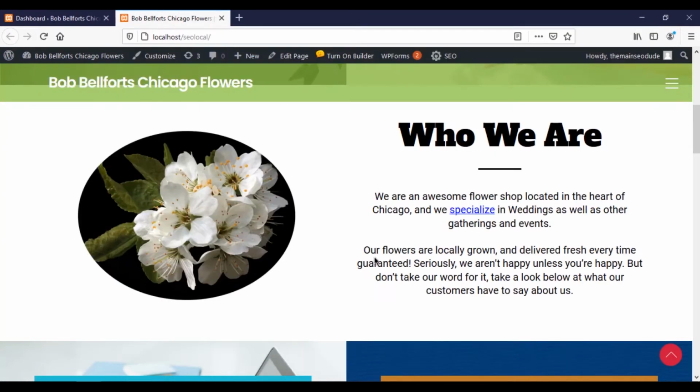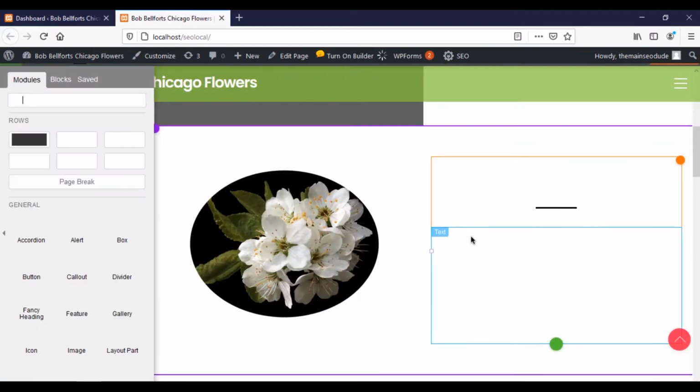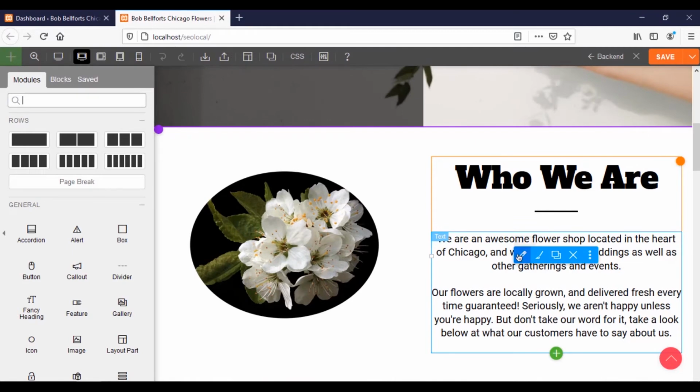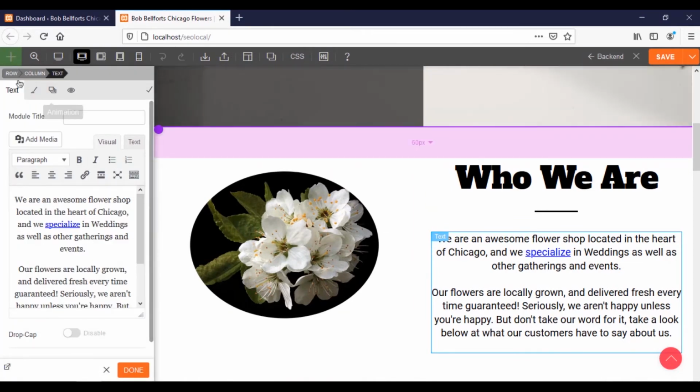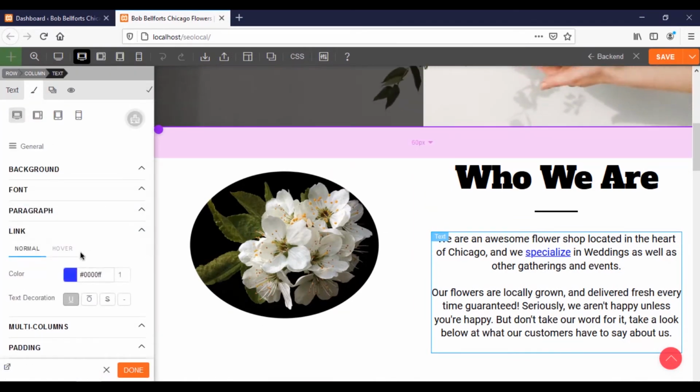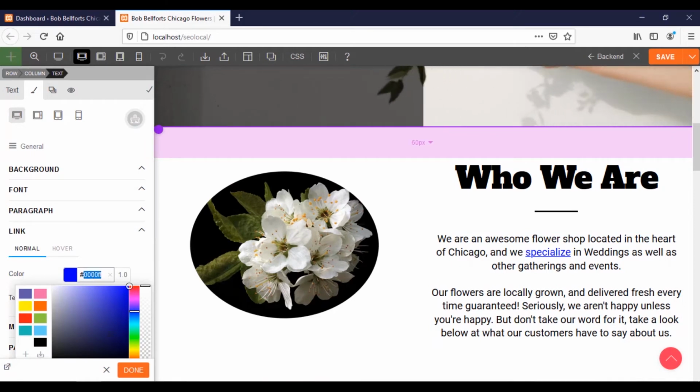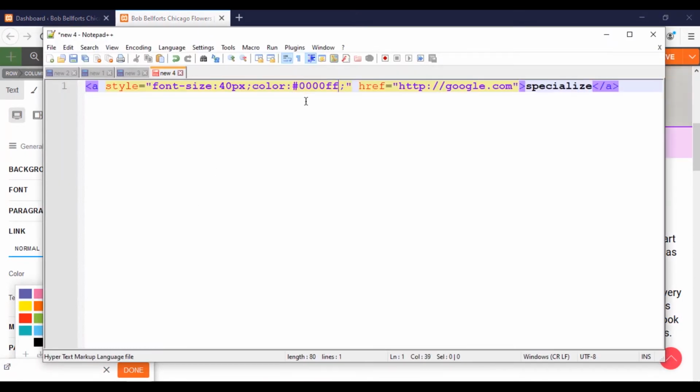Let's go back over here, and let's just reactivate this because we're going to end up doing it with the HTML in here anyway. So, okay, we're gonna go ahead and click edit on this, and then let's go back over to our link and look at the color. We can grab the color from right here. If we put it back here, okay, there's our color. It has to have a hash symbol as well.